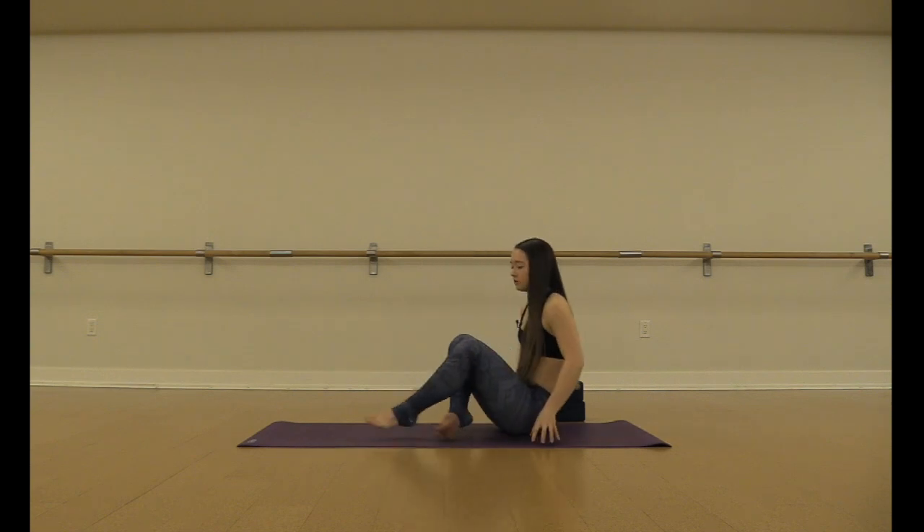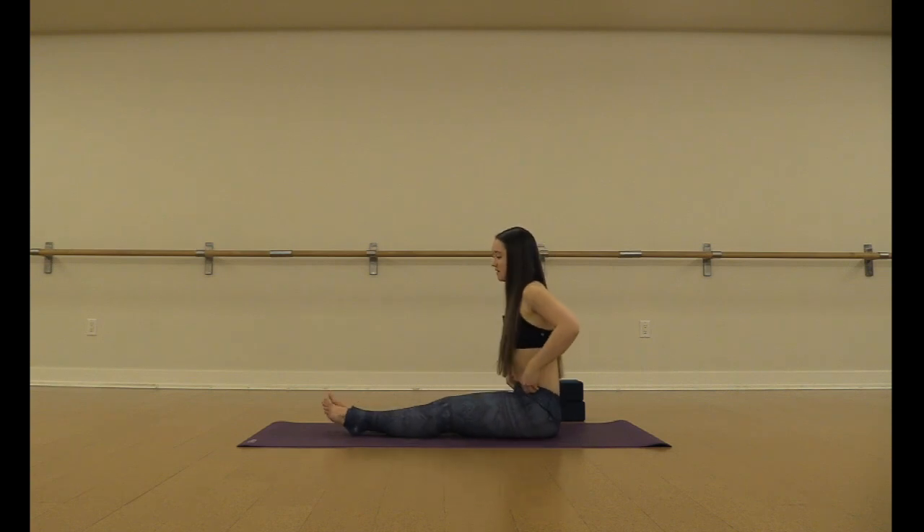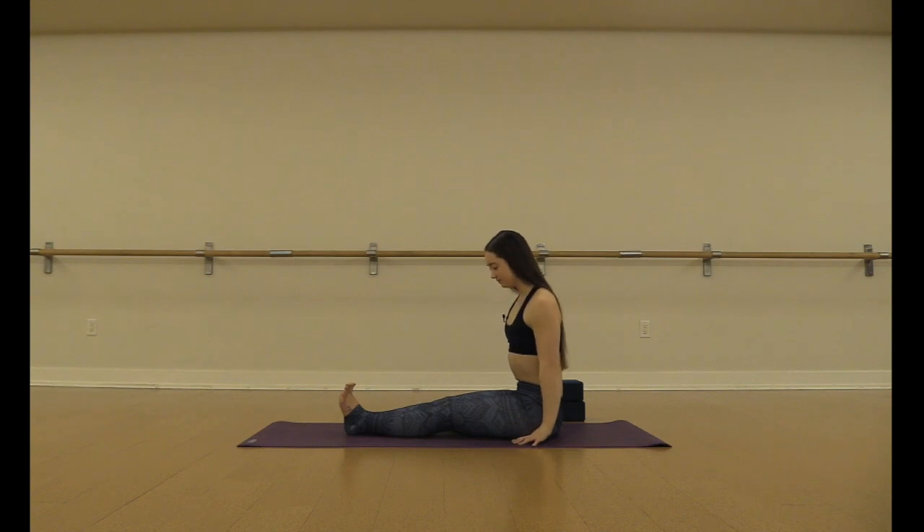To get started you'll come into a seated position just like your seated forward fold or your Pashimottanasana. Feet are flexed, legs are glued together so you're really squeezing and engaging right from the start. Then you'll take your hands beside your hips. You can play with dandasana by pressing the palms down, or if you have short arms you can press the fingertips down, to really help find the length in your spine while keeping active engagement in your legs and core as you firmly press down into the mat.